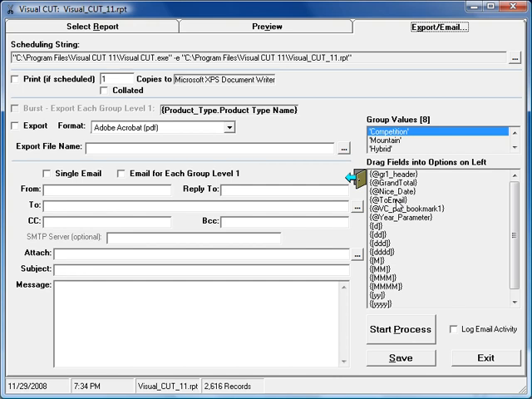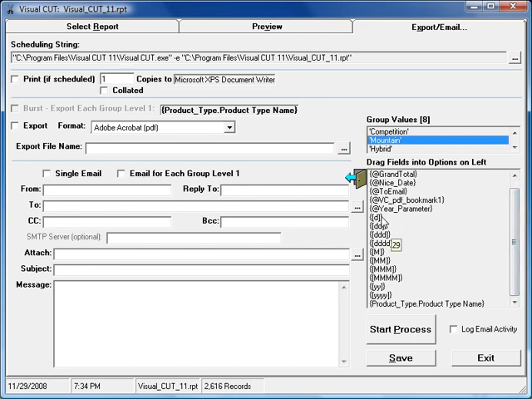So for example, I can see that the email to address that we set up before indeed returns edo@milletsoftware.com, that the grand total returns a certain value, that the group 1 header formula returns, for competition, the competition text plus the total for competition. For mountain, it would return a different value. Visual Cut also gives you a set of date constants that return the day number, the day name, and the month and the year, and those become useful when you need to timestamp the export file name or you want to include that information in the email message.